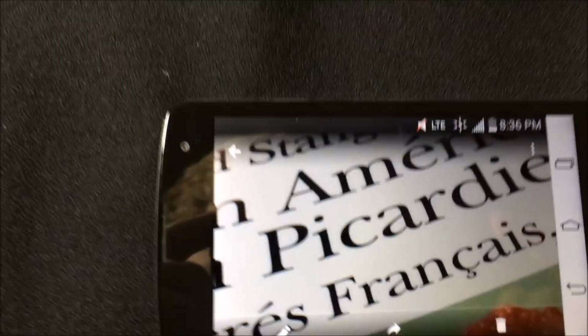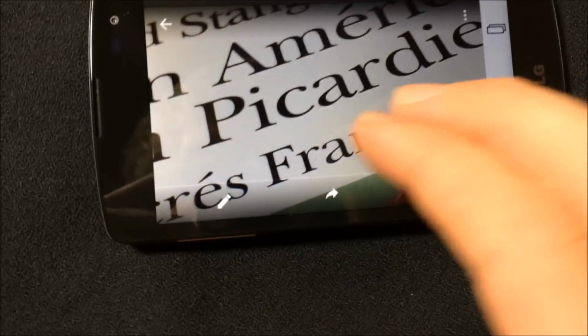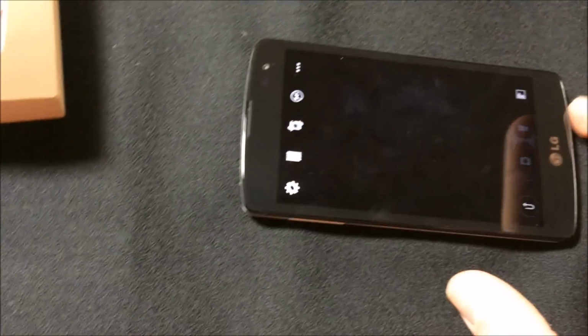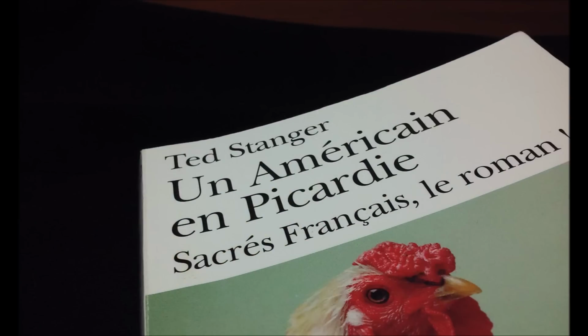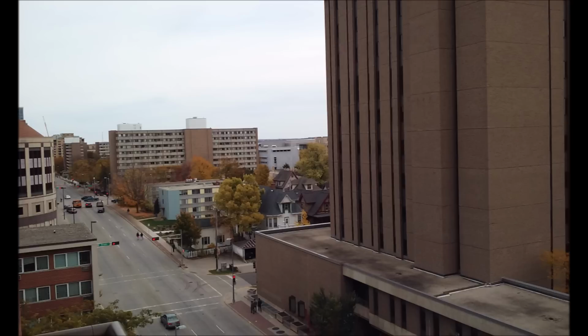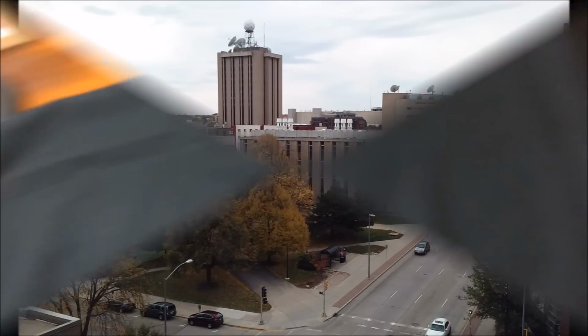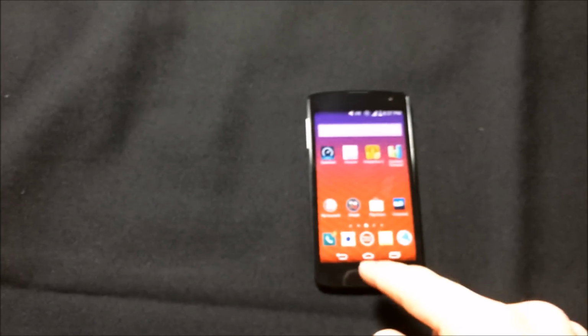So the good thing about the camera is it focuses fast. The bad thing is it's not very good quality. And let's see if we can get it so you can kind of see. Well, in the picture here it looks not bad, but trust me, on the actual camera and when you take pictures of other things, it's not great. Really, I wasn't too impressed with the quality, but I'm very happy that it's not one of the lagging shutters, because there's nothing worse than not being able to get the picture. It's better to get something than not get anything at all.